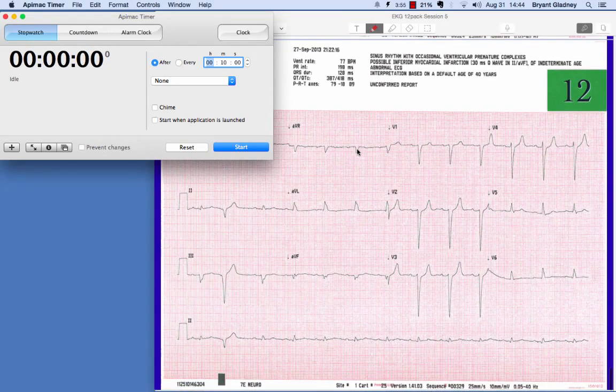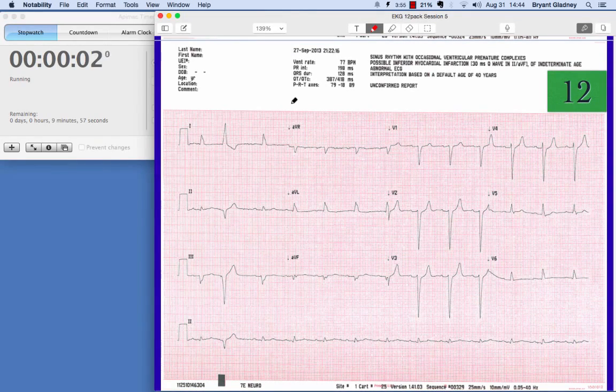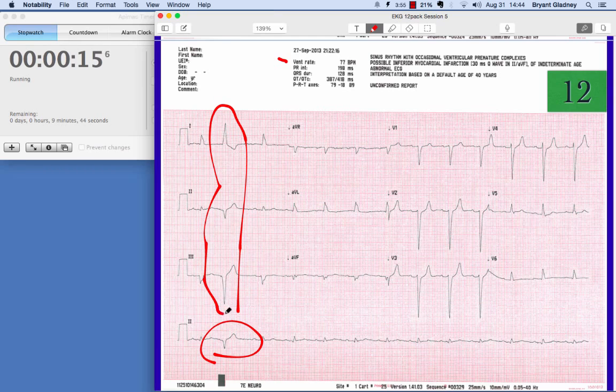Last one in this set. Promise we'll have a little more challenging ones for our next session. Ventricular rate is 77. Is there a P for every QRS and a QRS for every P? There is clearly an extra beat. In this rhythm strip you can see very definitely there's that PVC. I'm going to call it a PVC because there's no P wave.